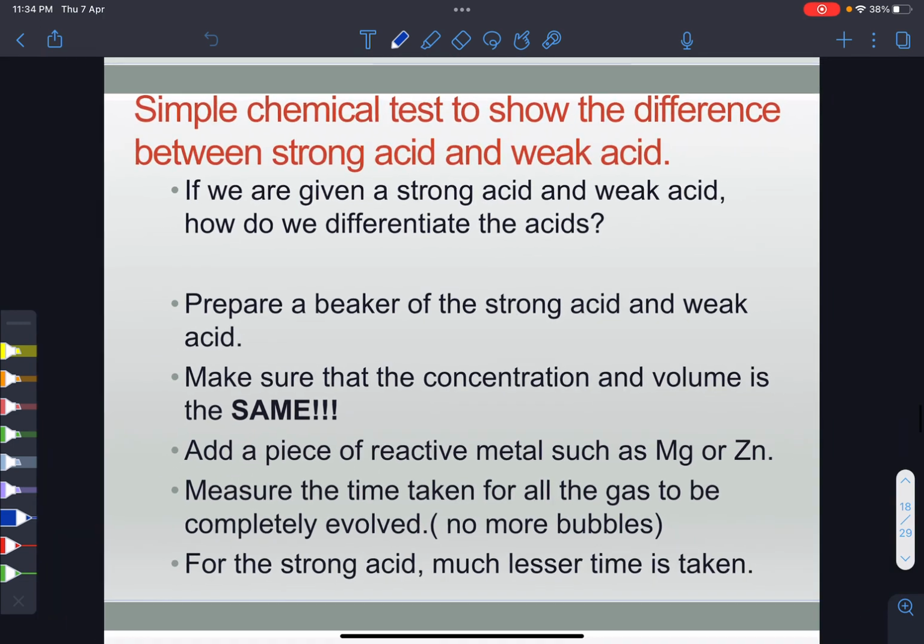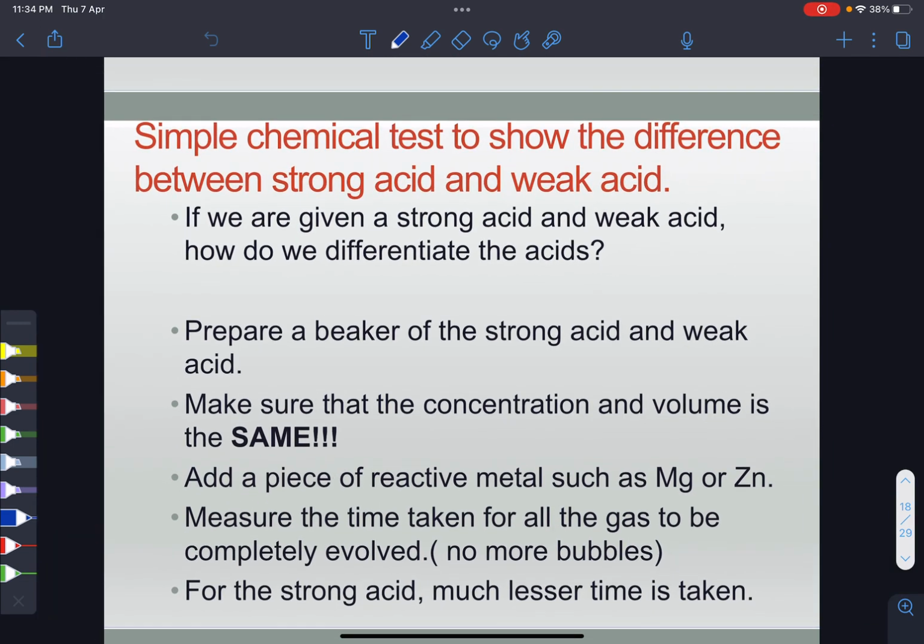So this is an example. They can test you on it; it does come out every now and then, so this is something you should know. Fundamentally it's not very difficult. It's a simple reaction. It's just that you need to tell me explicitly that they both have the same concentration, same volume, same this, same that. Because experiments should only have one variable. If everything changes, then your experiment is not very reliable. So you need to tell them everything else is the same.